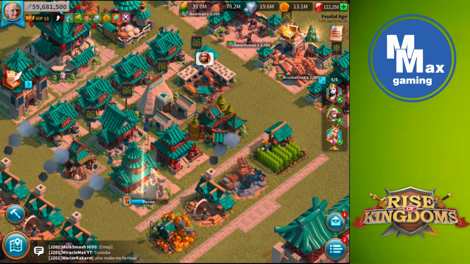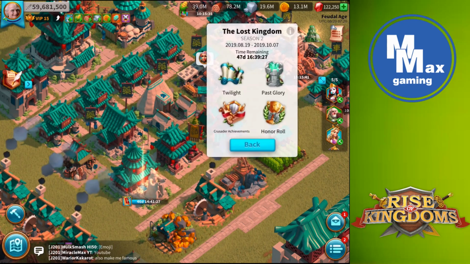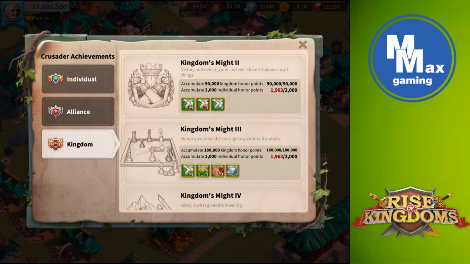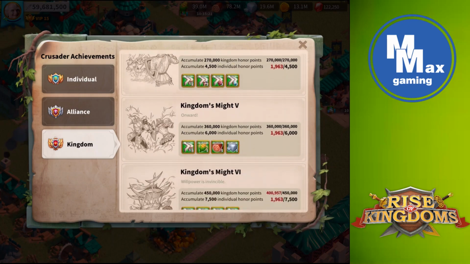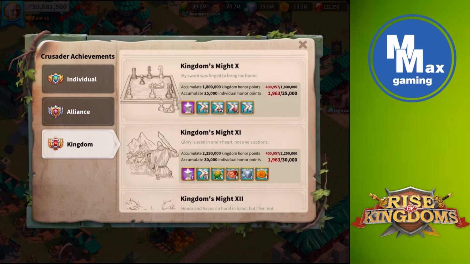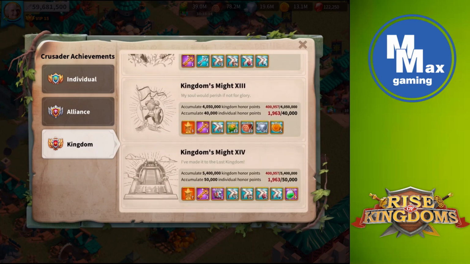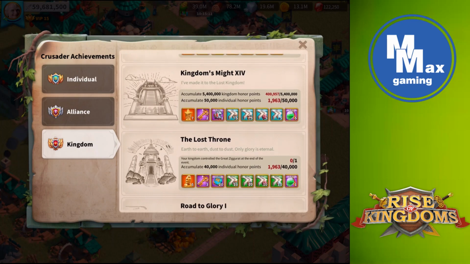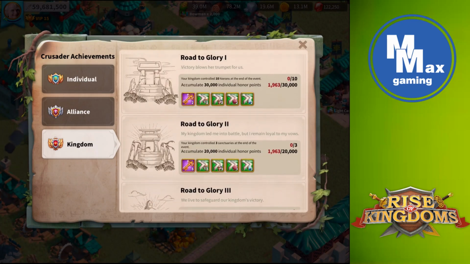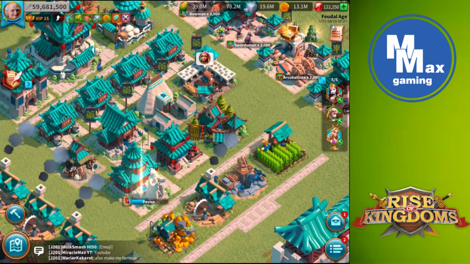Get excited to turn your building speedups into training speedups and start killing barbarians. Rack up as many individual honor points as you can, because one more change that happened is in Crusader Achievements. You can no longer get the kingdom rewards without getting individual honor points. So now individual honor points are tied to everything. There is no free ride left in this game. You cannot just be on the map and expect to get some stuff. So everything requires, even the big ones require you getting alliance points. So start gathering and start killing barbarians.